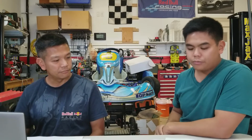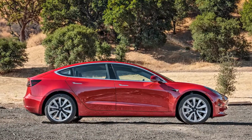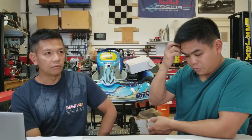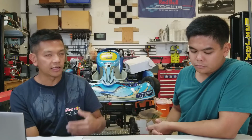Well, looking at the stats, now again, because no one else has released these stats yet, Model 3 owners, we would love to hear back from you if you do have these available. Or possibly Motor Trend, since they seem to have exclusive access to the Model 3. Yeah. Tesla was always conservative with their 0 to 60 numbers. I think all publications were able to pull faster 0 to 60 times, and that's not with a 1 foot rollout or anything like that.